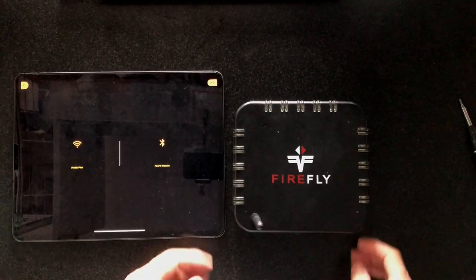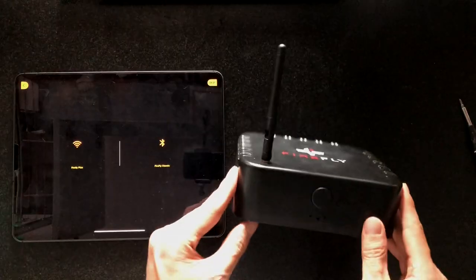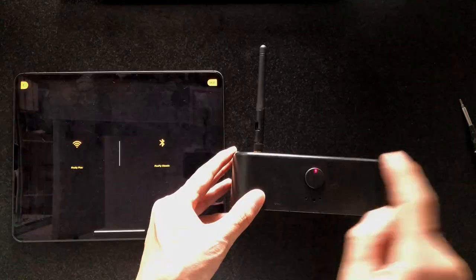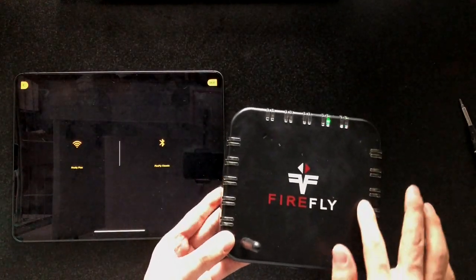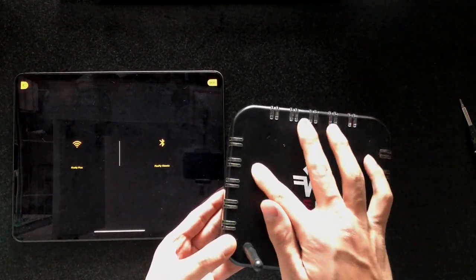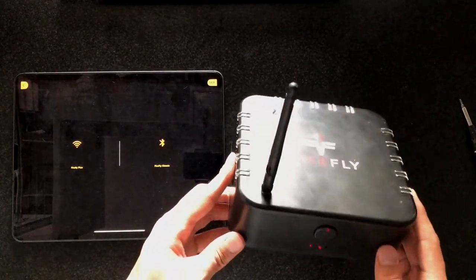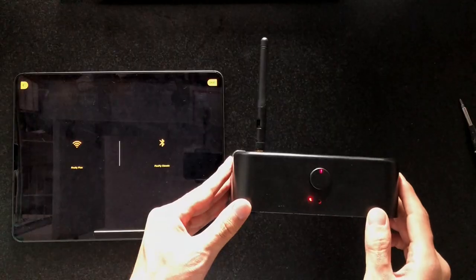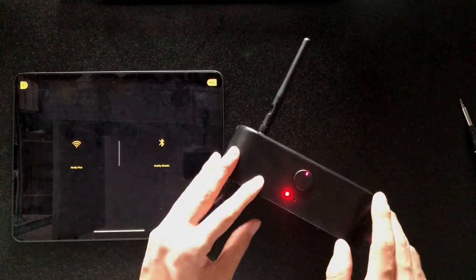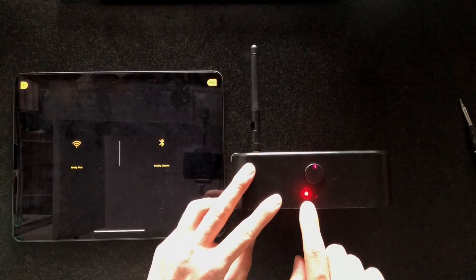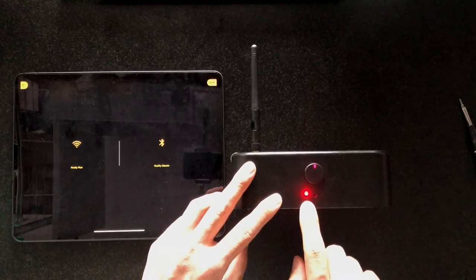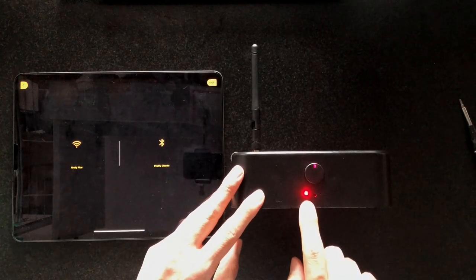You're ready to connect. Turn on your Firefly and let it do its internal control check. If the system has a fault, different lights will light up. After the system finishes its internal check, the front of the Firefly will have a light below the power button. Firefly users in different regions will have different variations of this, but the steps are the same.